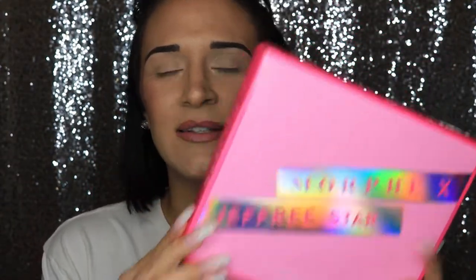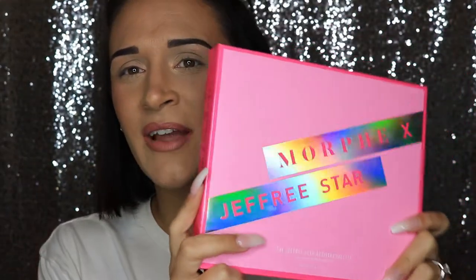Okay, so next we're going to talk about the eyeshadow palette. Now, the eyeshadow palette I have not even peeked into. I mean, obviously I've seen what's been advertised, but I have not even opened this package. This is straight out of the Morphe packaging box. But check this out. Even this unicorn is so stunning.